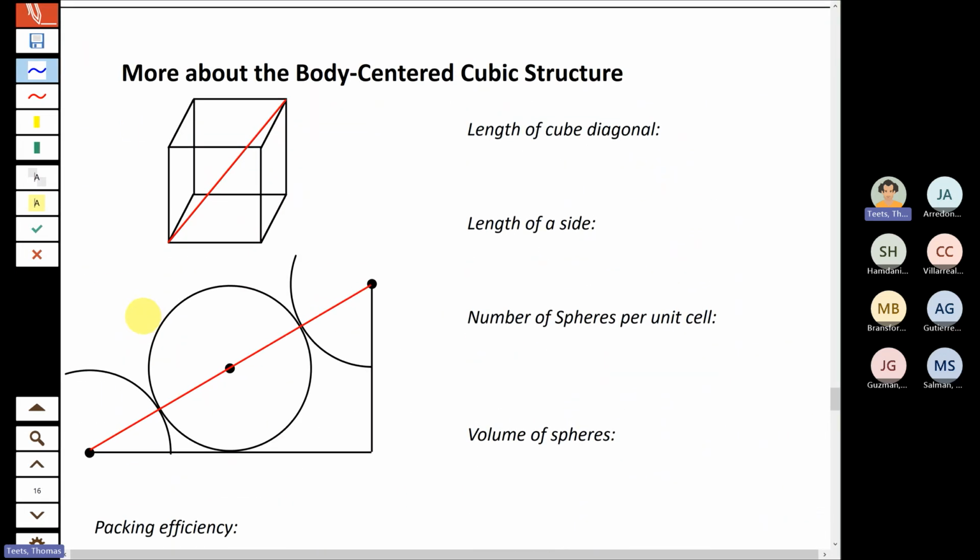So the way we do it for a body-centered cube is we go through the cube diagonal. We go from one corner of the cube all the way to the opposite corner through the whole diagonal of the entire structure. And then from geometry, the length of that diagonal, this red line that I'm showing here, d squared is equal to a squared plus a squared plus a squared. It's kind of like the three-dimensional Pythagorean theorem in some sense. So the distance would be equal to a radical 3. So to go through the diagonal of a cube, the distance that we travel is equal to the length of a side, which is a, multiplied by the square root of 3. Okay, that's just geometry.